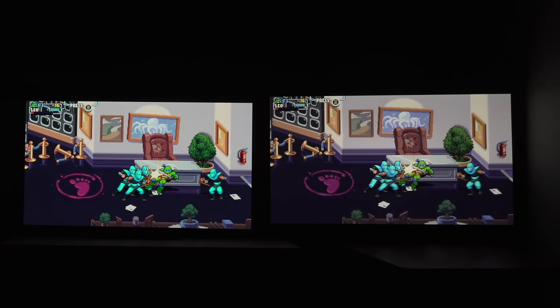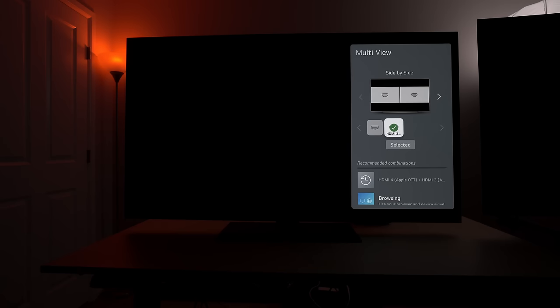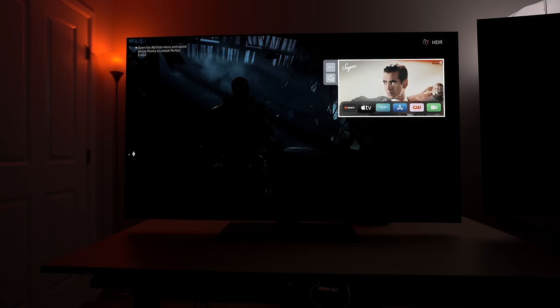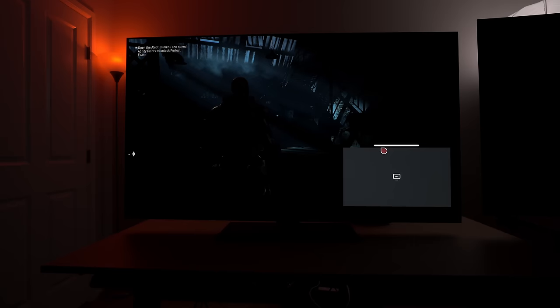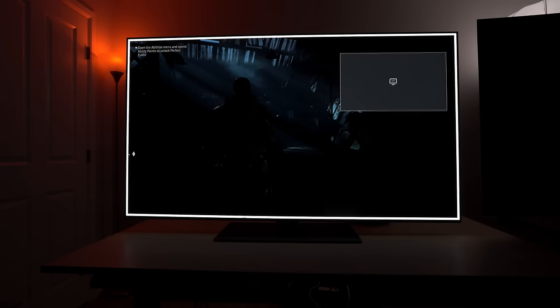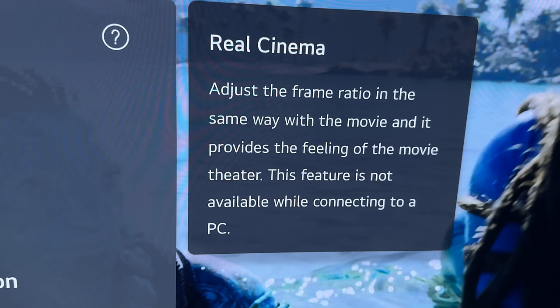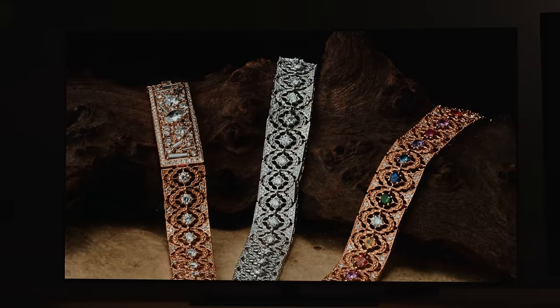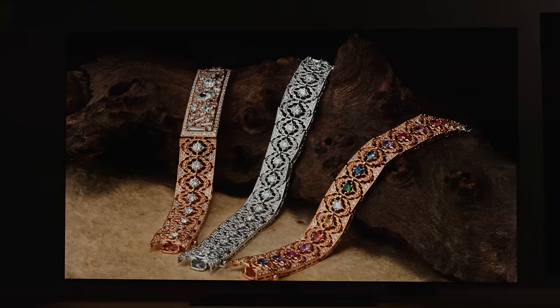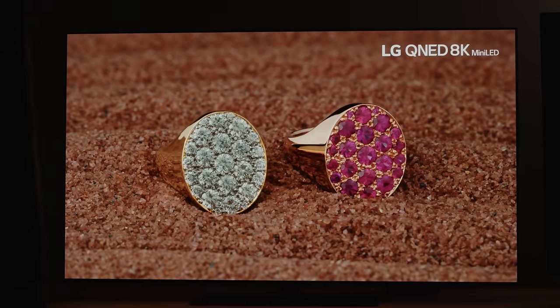I tested 144Hz gaming and it worked flawlessly — I'll talk more on PC performance in the gaming review. The TV has great features like multiview, and you can actually use two HDMI ports simultaneously with multiview, something many TVs aren't capable of doing. Motion on this TV seems really great too. There's a real cinema option that works as advertised without any issues watching movies. Motion in sports is really great as well, and the visual quality watching sports in SDR is fantastic — one of the brightest OLED TVs you can get for sports. This is by far one of the best sports-watching TVs you can buy.